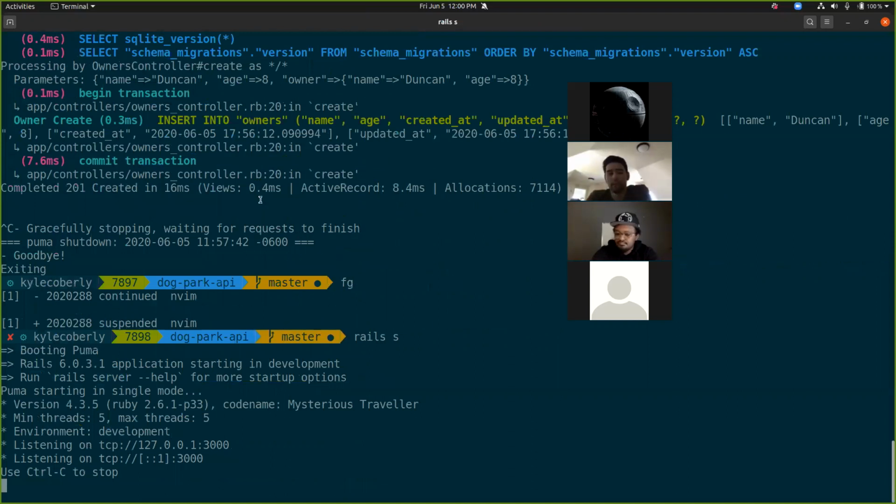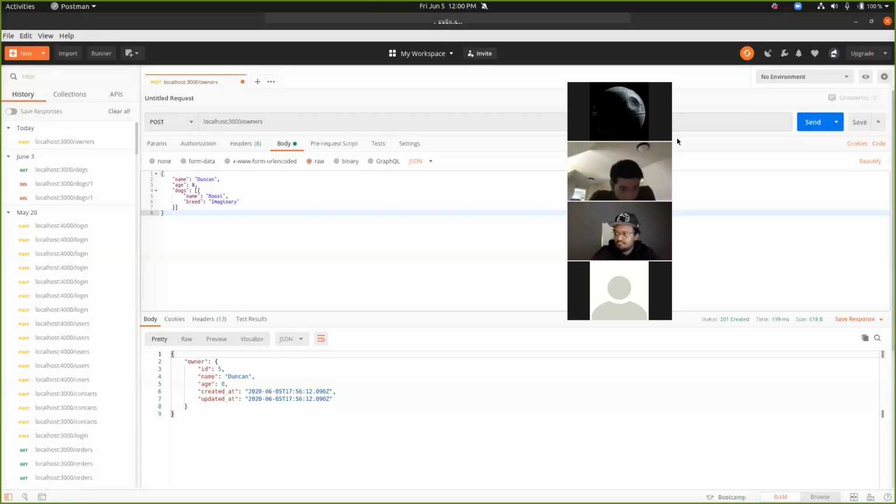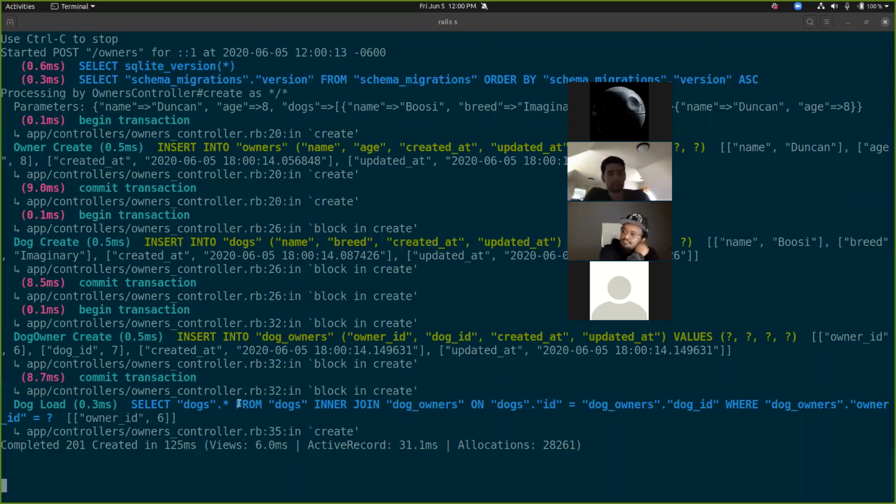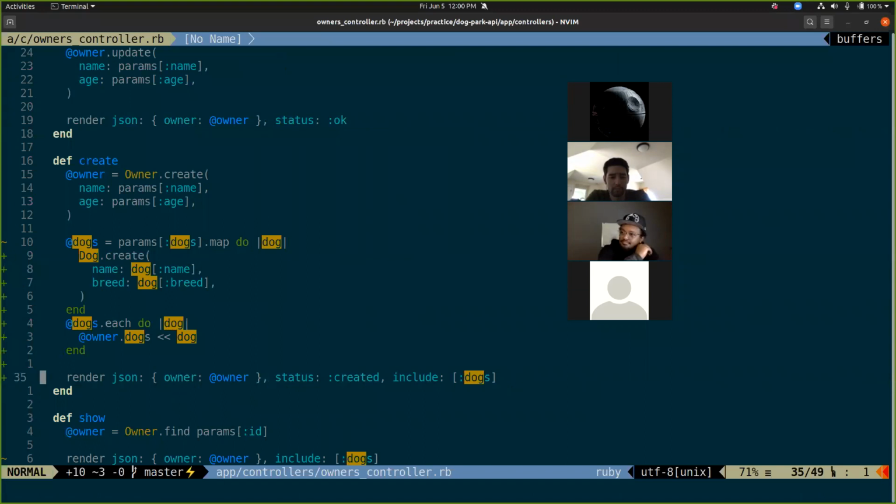So I run the server, got these dogs, moment of truth. Hey, look at that. Duncan is an owner. Boosie the imaginary dog is one of his dogs. It's got an ID from the database. Ta-da! So we made an owner instance.